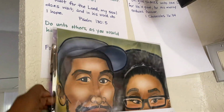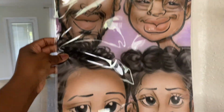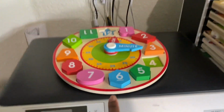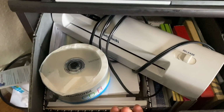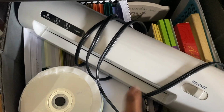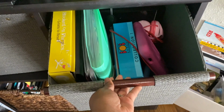These are our two latest, most recent ones. This is the most recent one. This is 2020. And that's 2019. We have a clock puzzle, which is missing two pieces thanks to one of the girls. Our printer, and here we have all of our note cards, some stationery type things, and then we also have our laminator and some extra blank CDs. Here is my charging station.